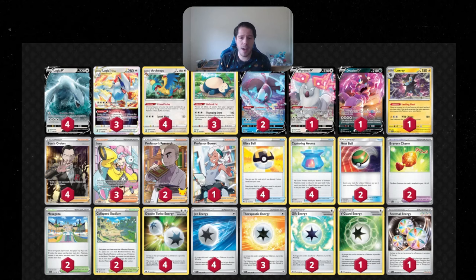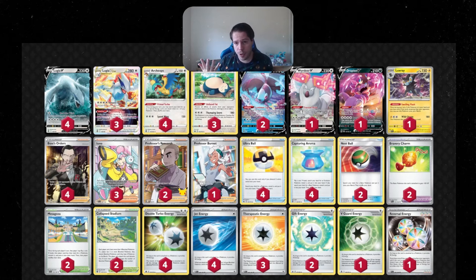Now, one big finisher that we have now is the Weezing V with its powerful attack doing 40 damage for every energy attached to it. And if it comes from the bench to the active, it can absorb energies from your other Pokemon as well in the process, which is great. It can do a lot of damage. You can just fully power it up with Arceus. Each double turbo energy is worth 60 damage in total.